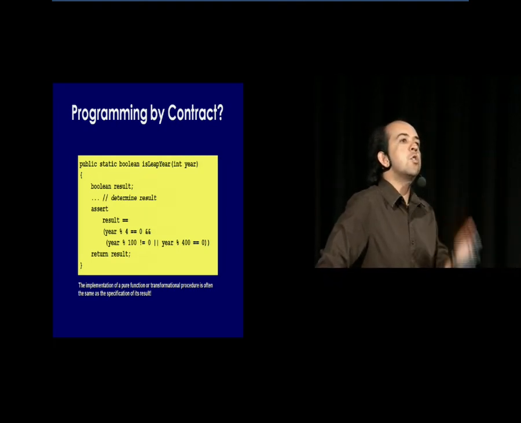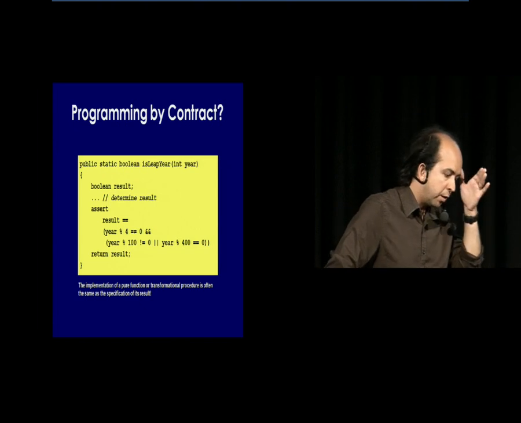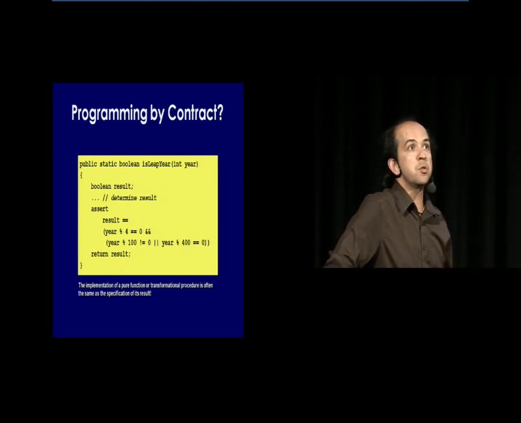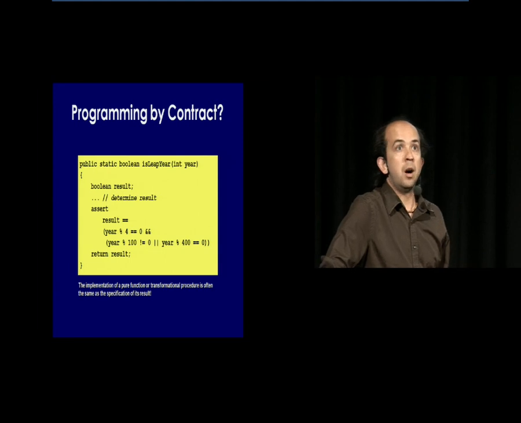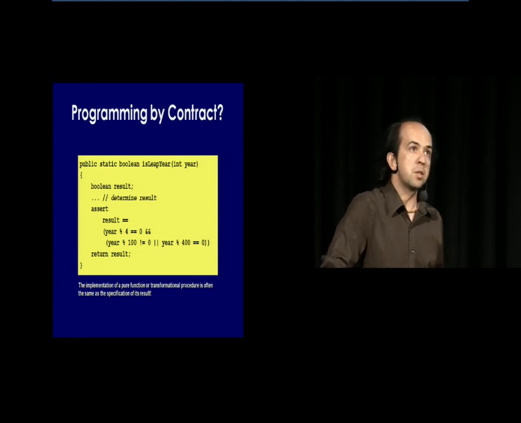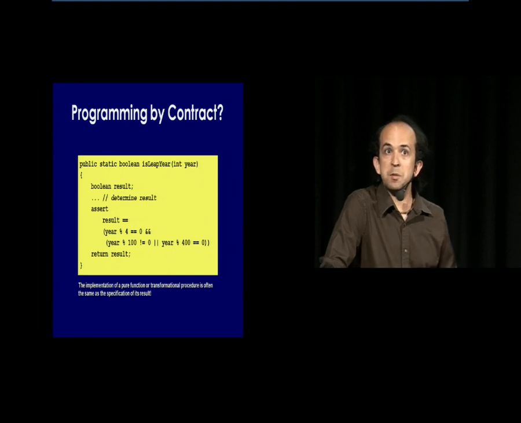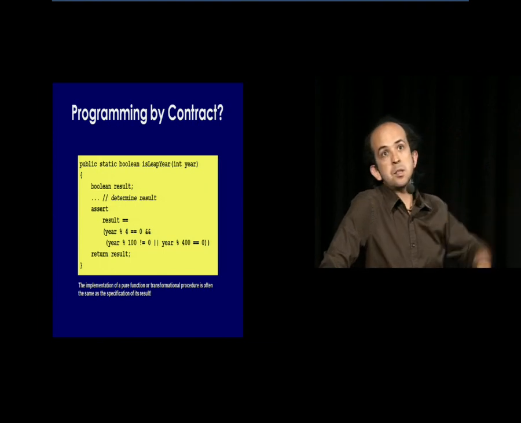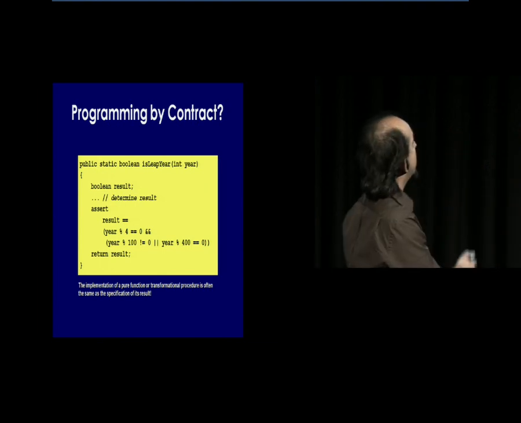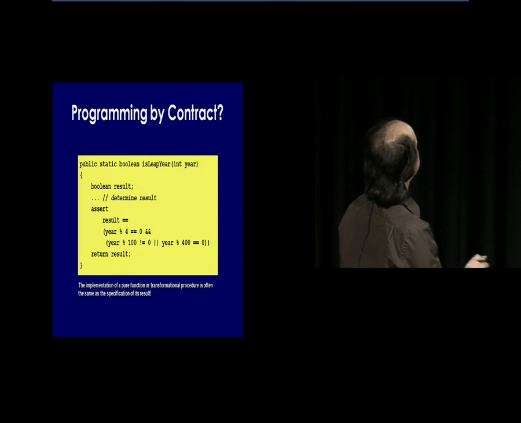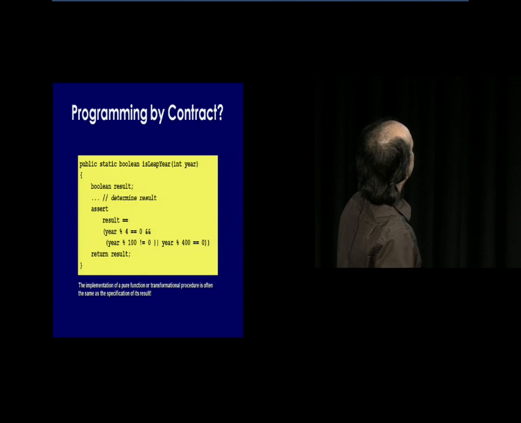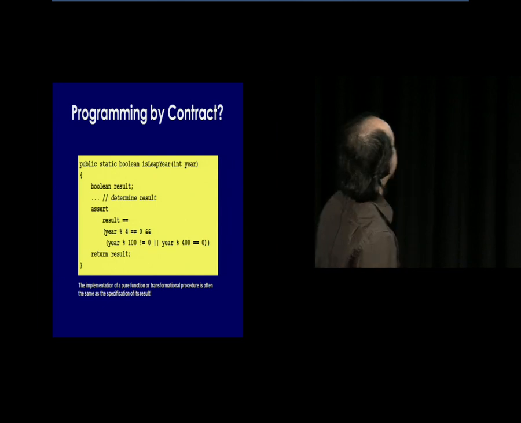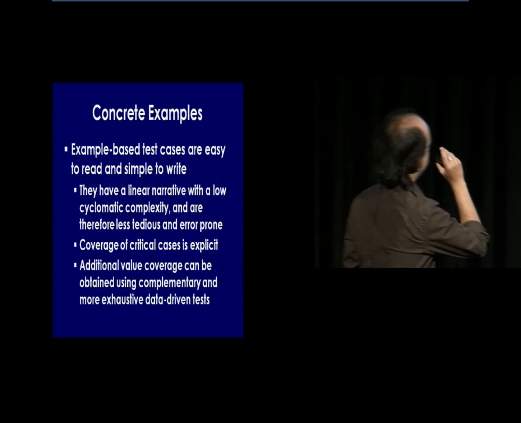And that is where the notion I started off with earlier comes in, of having a concrete example. You want a definition of the proposal. Years not divisible by four are not leap years. Good. Now, give me an example that demonstrates something about that, and we'll work to that. That keeps you free from making the same mistakes as you would make in the implementation. In all my years, whenever I've seen people using assertions, and in fact, I abandoned using assertions after a while in the classic programming by contract approach, because I found most people are incapable of doing it correctly. So, concrete examples.